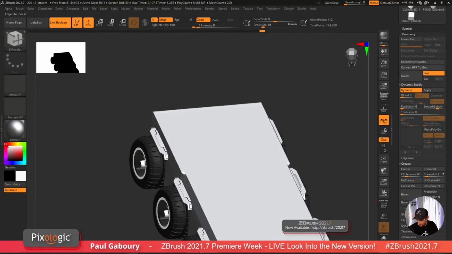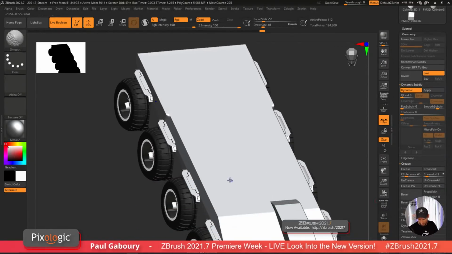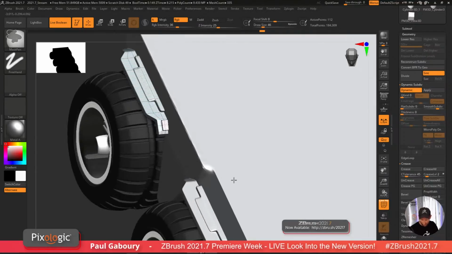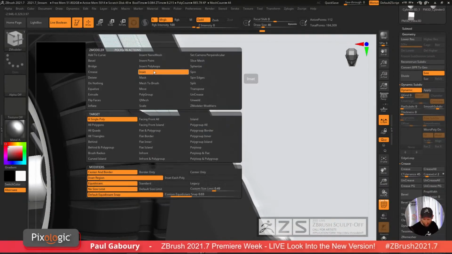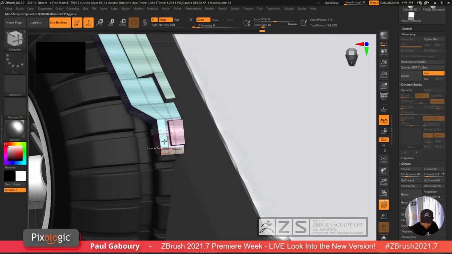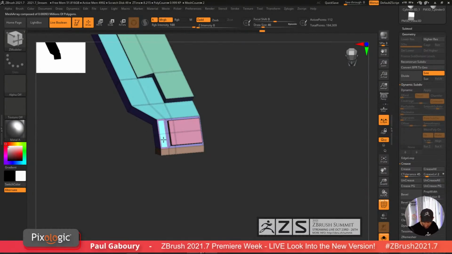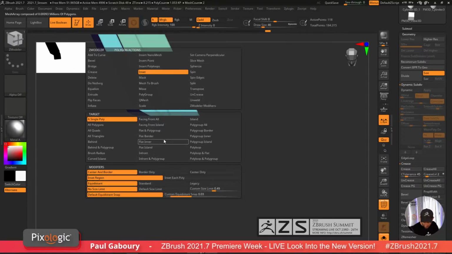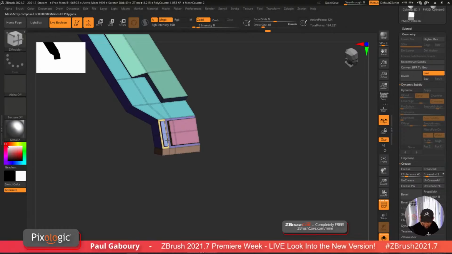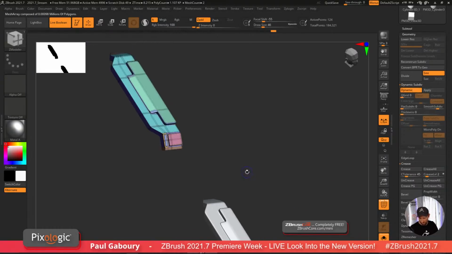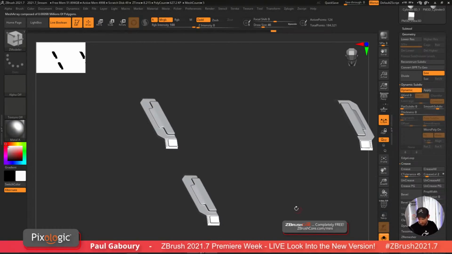Now that I look at this, I'm going to do another inset right here. Let's inset here. And then I'm going to Q mesh that. And I'll crease all that so that we get something that looks like that.